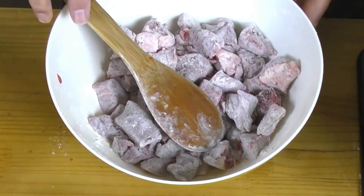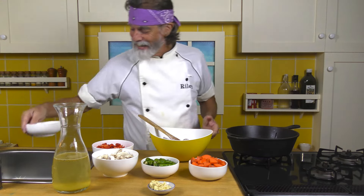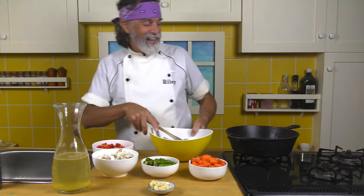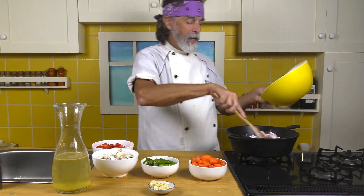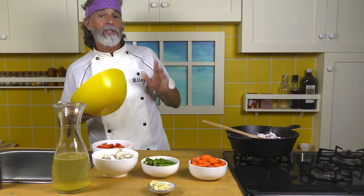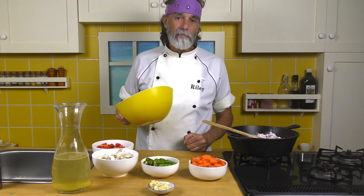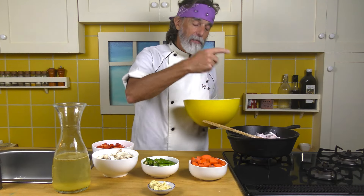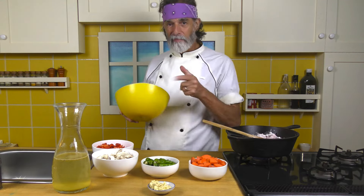All right, that's looking pretty good. So I'm going to toss the onions in there with the meat. I'm going to cook that for about eight to ten minutes on medium. I want to get a little browning started. Stir it every once in a while - don't let it just sit there, give it a stir. See you here shortly.